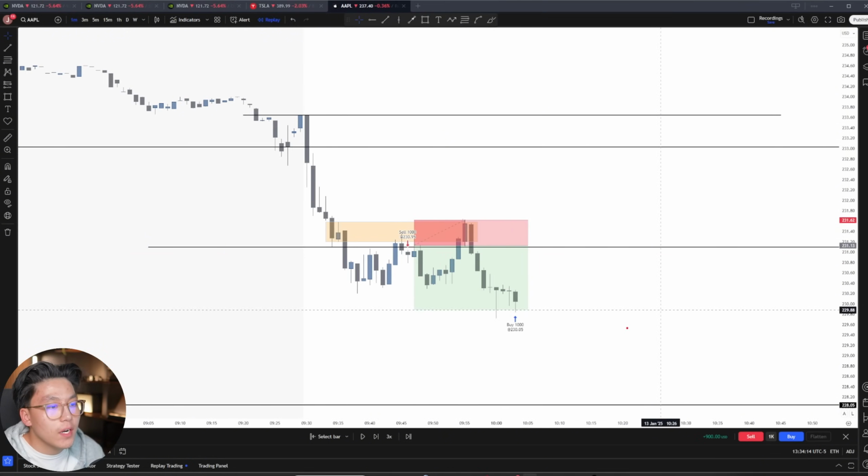So as you can see right there, we end up having a super nice reaction off our 1-minute order block in combination with the 5-minute opening range as well. Price ended up coming towards the top of the order block, but we never closed above this order block. So I still maintain the trade, and we end up having a nice scalp position towards the downside for a nice 1 to 2 risk reward ratio on the day. Now let's go on to the next example that I have.